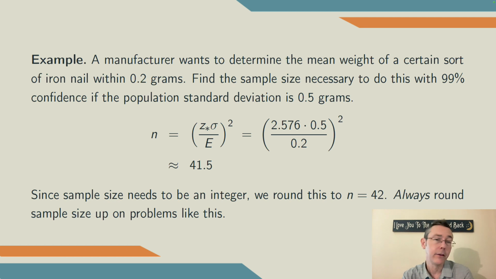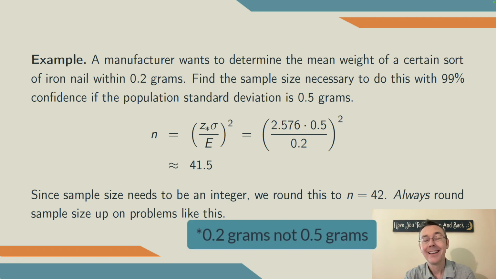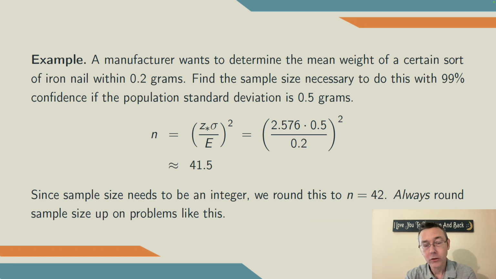All we're going to do to solve this problem is plug into the formula that we saw on the previous slide: n equals z star sigma over E, quantity squared. And when we do that, we get n equals 41.5. Now, we need to round this because it's not actually possible to weigh half a nail, at least in a way that would be meaningful for this example problem. The rule of thumb is that you should always round sample sizes in problems like this up. The reason is that a larger sample size is the more conservative way to go. If you decrease the sample size, you potentially increase your margin of error. And since here we have demanded that our margin of error be within 0.2 grams, increasing the margin of error is a bad thing. To be more conservative, we always round the sample size up, so we should weigh 42 nails.